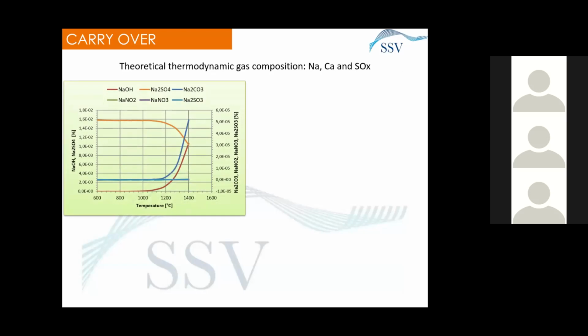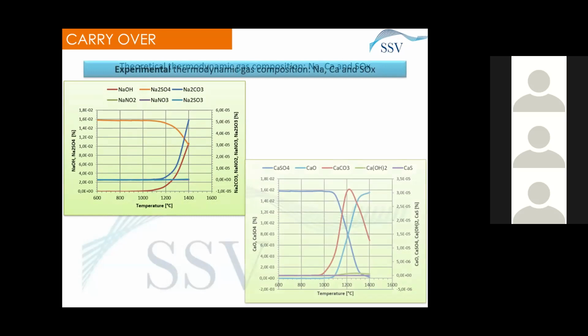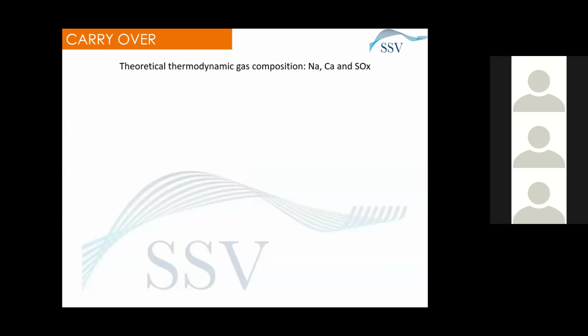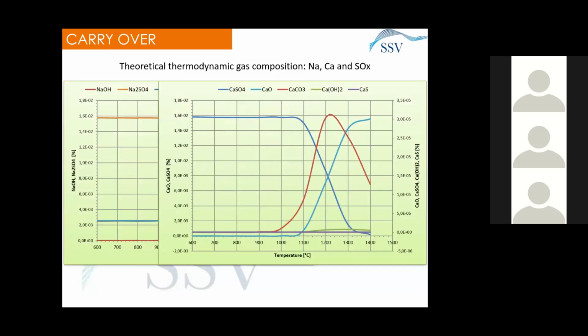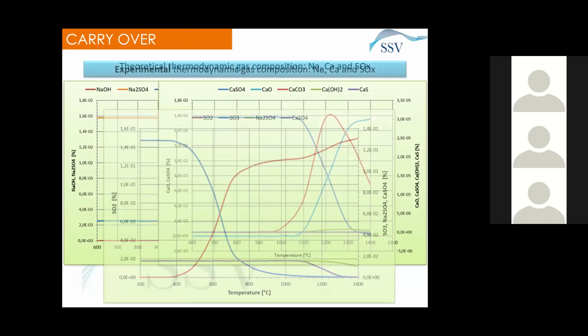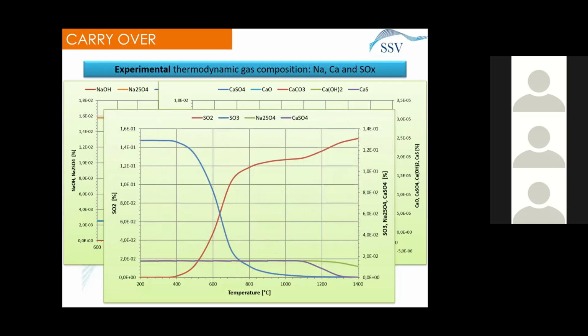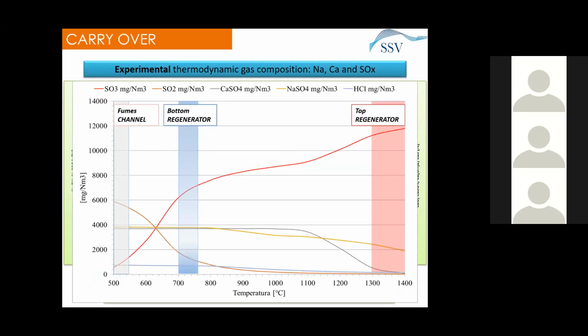Carryover analysis monitoring is also useful. We can build these curves that show how the gas composition changes at different temperatures. Knowing this could allow us to forecast the major composition of some species. So it's a useful tool for who produce glass, if there are problems in the regenerators of condensation of some material that could affect the life itself of the regenerators.